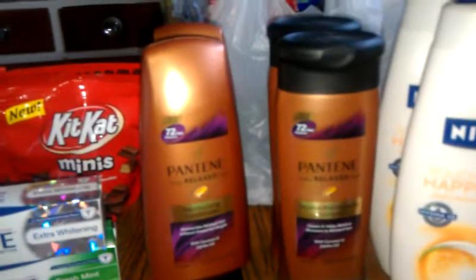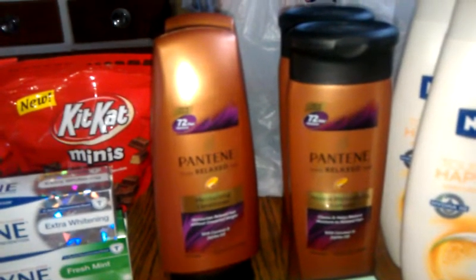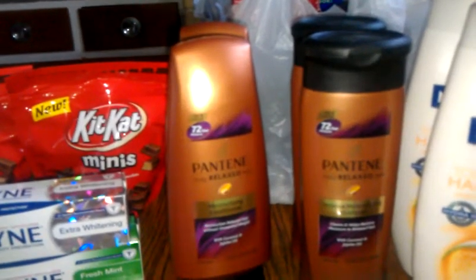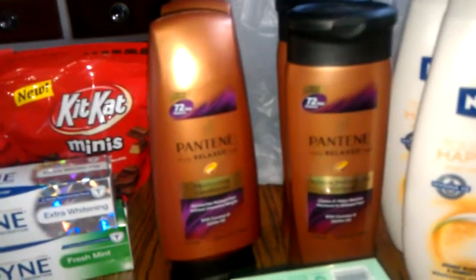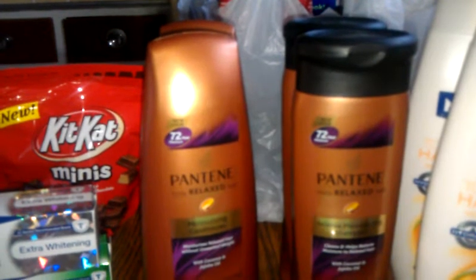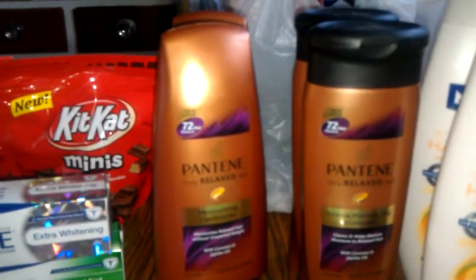The Pantene is on sale for 2 for $6. We had BOGO coupons that came out of this month's P&G, and $2 off of 2 printables. And the red coupon machine was spitting out, I think, $3 off of $15 or $2, I can't remember what it used. So the BOGO took off $3 for that, so $6, leaving $6. So after the shampoo, it made it free with a little bit over.